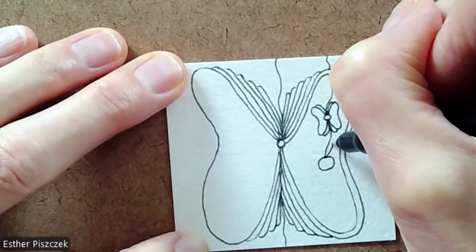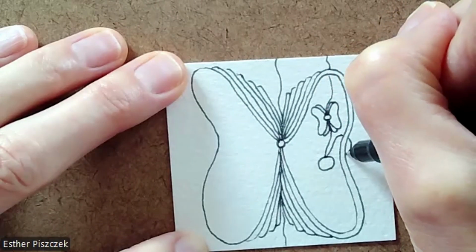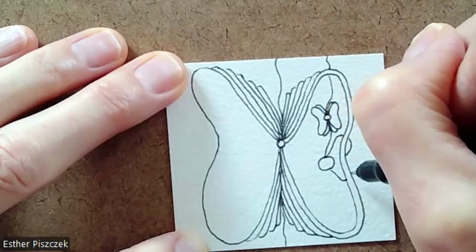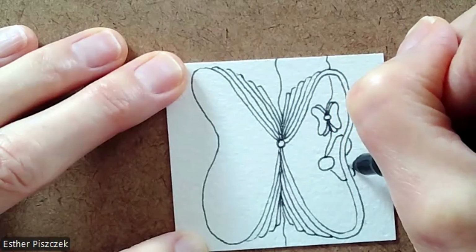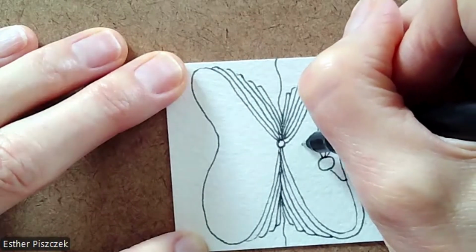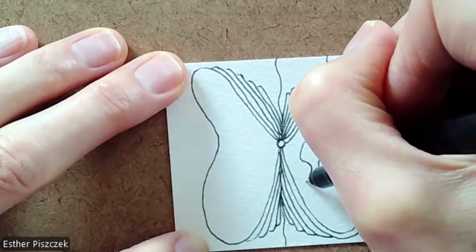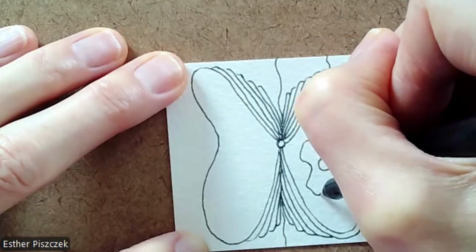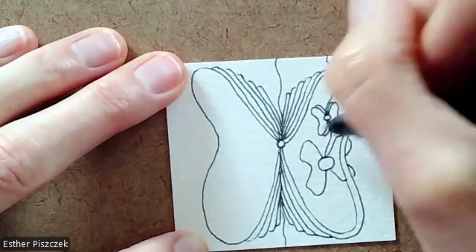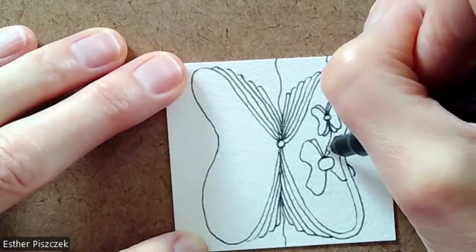Every one of these classes has live students on the other side. And at the end of class, we end the recording and then we share what we've drawn. And I'm always amazed, because even on a day where I think, oh, I just don't know how to explore this pattern in new ways, I think I've really exhausted it, which is absolutely 100% not true. There's always new ways to explore every pattern.